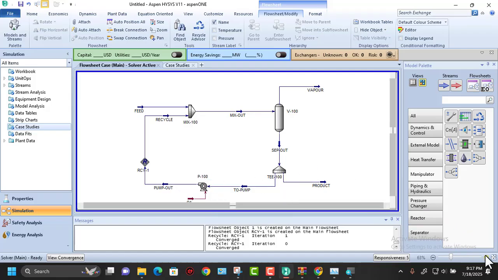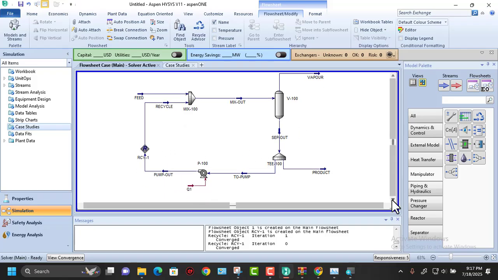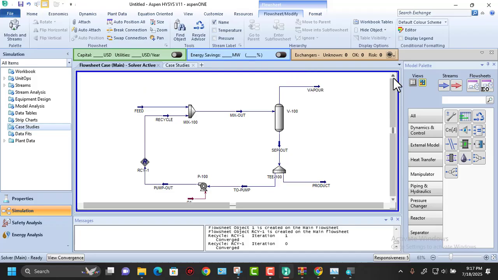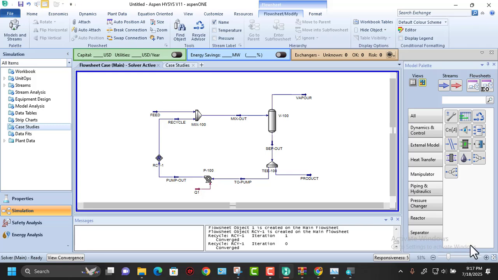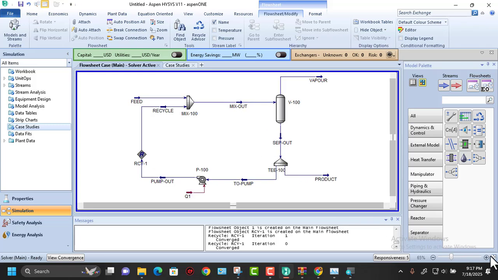If yours is showing something different, if one of these components is not blue, just know that you haven't defined that component yet.